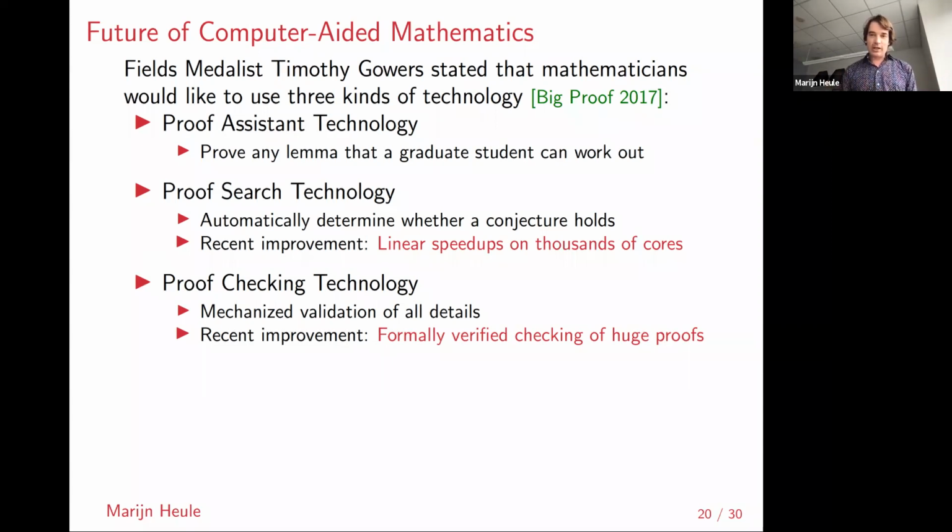He said he expects that about 70% of his time he wastes on trying to prove something which is false. Any technology that can quickly give you a counterexample, and ideally the smallest counterexample, can give you a lot of insight to actually prove something. I think it would be cool for the community to work much more on finding the smallest counterexample. And soon after, in the next slide, I will talk about a first problem where this can be really helpful.